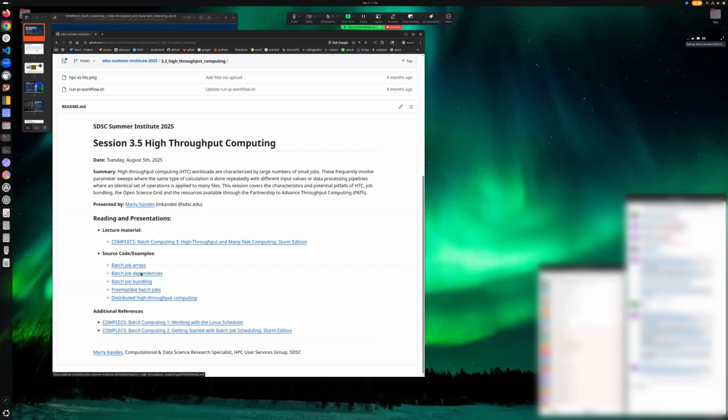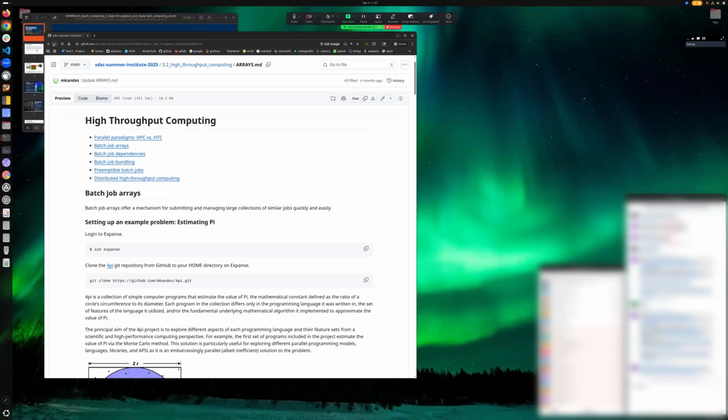These are all designed for Expanse, and there might be some reservation attributes and things that we were using during the Summer Institute. You can change those as needed to run them, but they should be fairly complete. So let me go ahead and jump in on the job arrays.